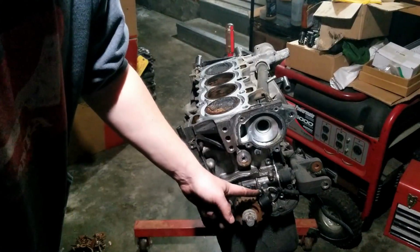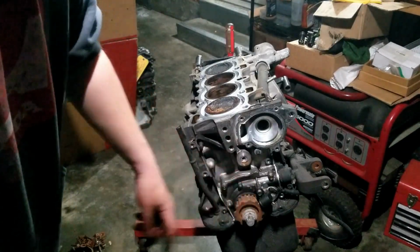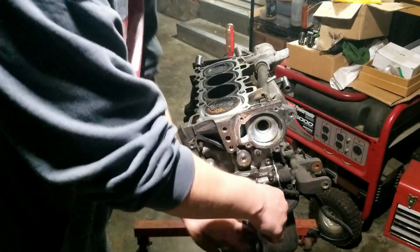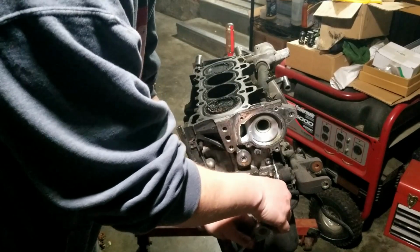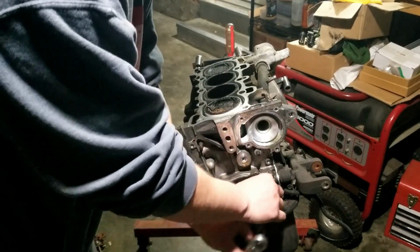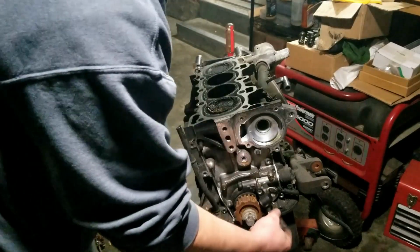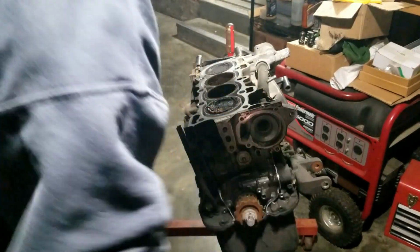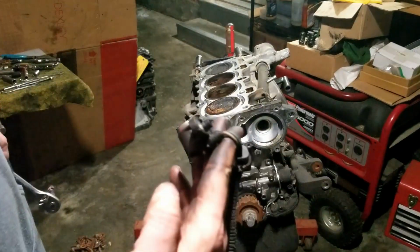10mm bolts on the crank sensor. Oh, there's only one of them. Here's your crank sensor.